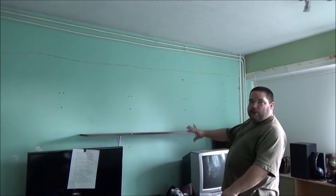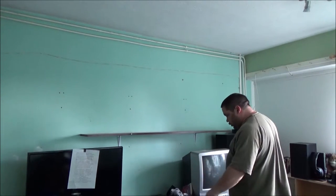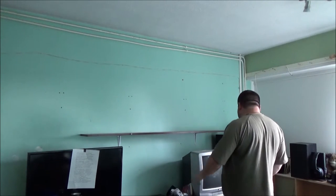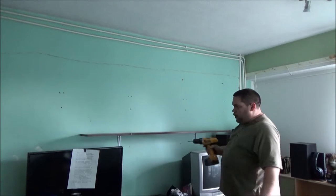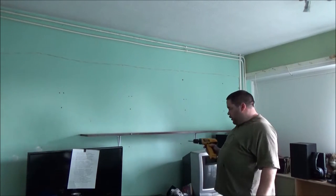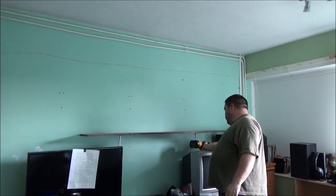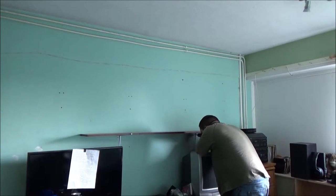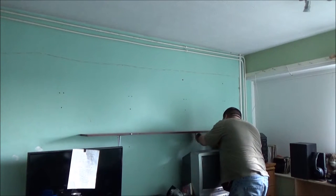But, yeah, this whole corner is where all my consoles and whatnot are going. It's a pity I couldn't get these older ones to work on that. But I've tried like the PS1 and the PS2 on flat screens and they don't seem to like it. Not these big ones anyway. I don't know if there's a particular reason for that, but they didn't like it.